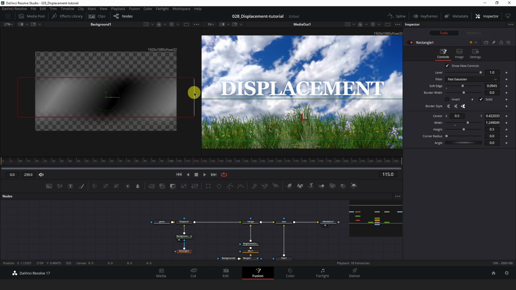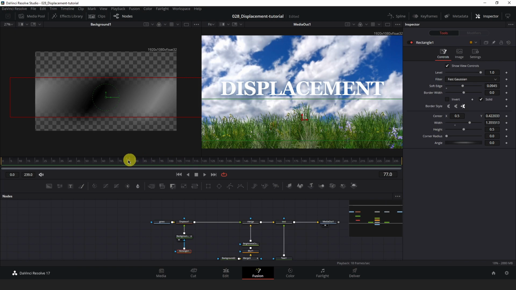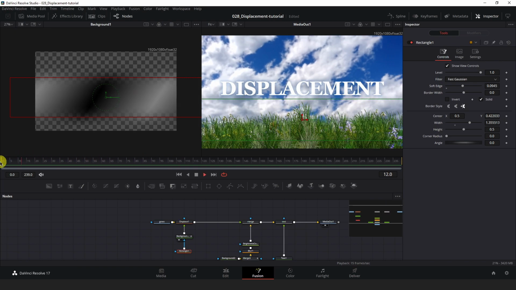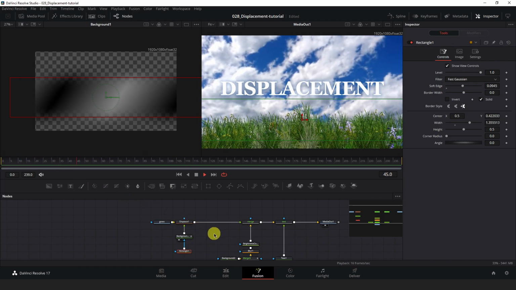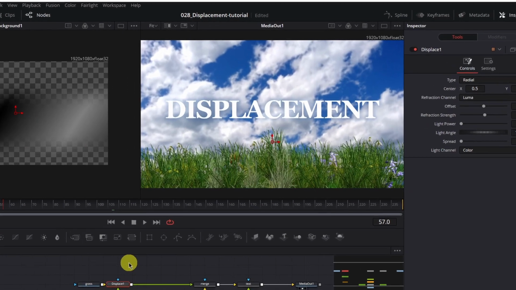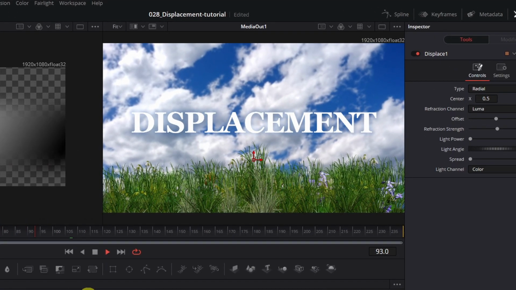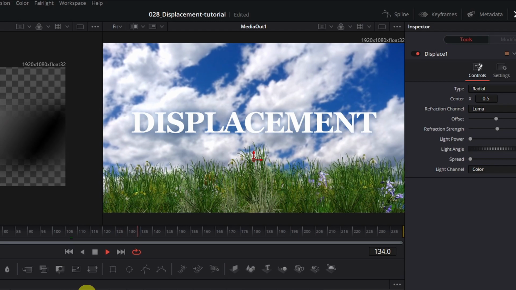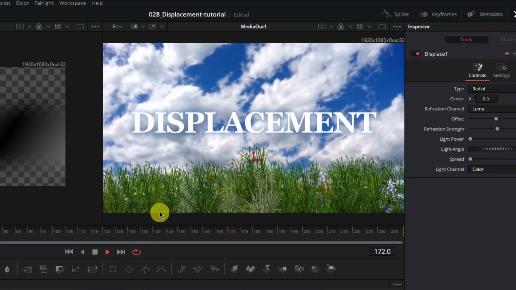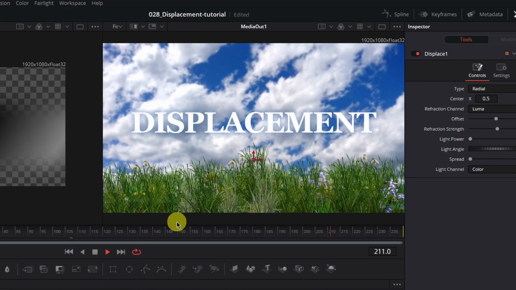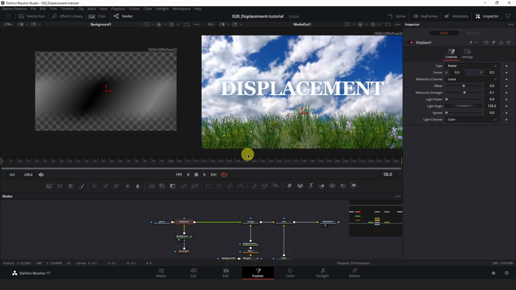You might have to increase the scale on the x-axis so it covers the entire composition. If we play this back, you'll see how it looks a bit more realistic since the bottom of the grass isn't moving. Just a little detail to add some extra realism to this effect.